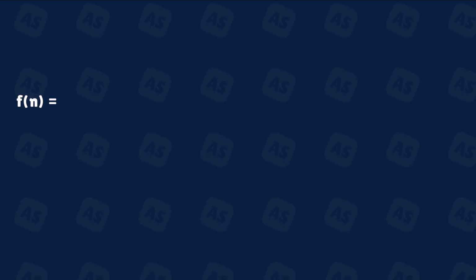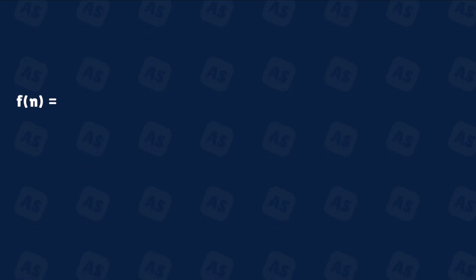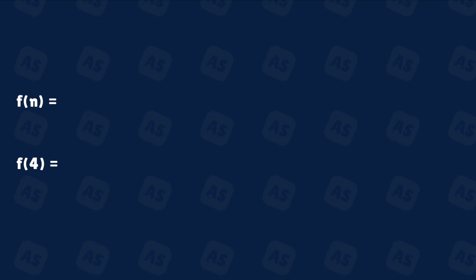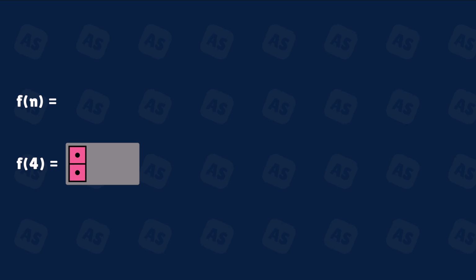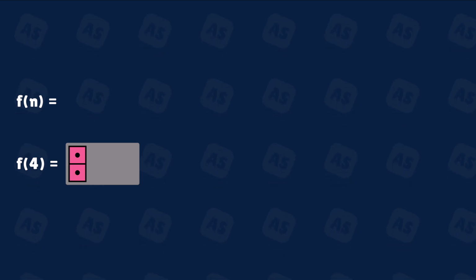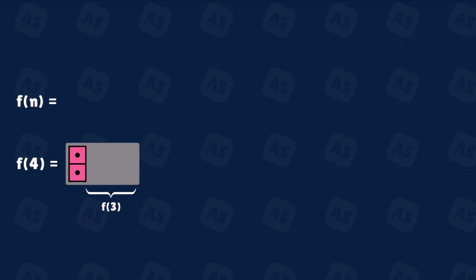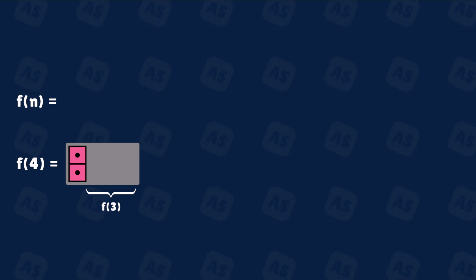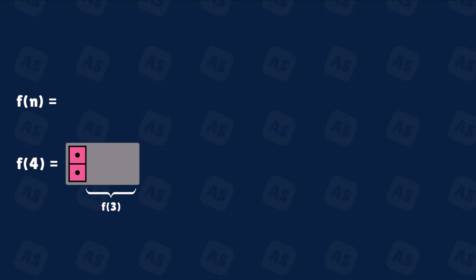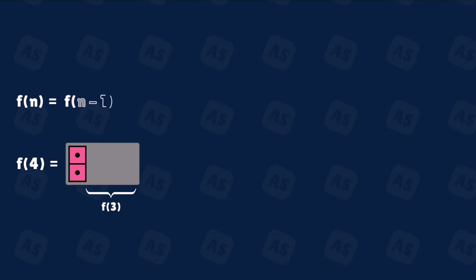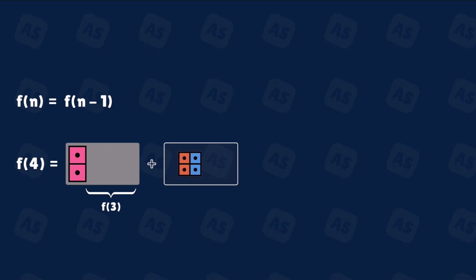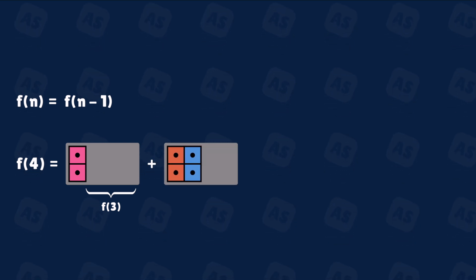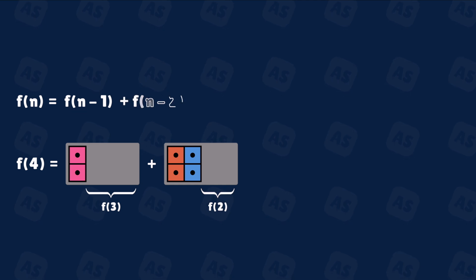We need to create a function for a board of size n. To help us, we'll also generate a function for a board of size 4. We'll start by considering solutions that begin with a vertical domino, just as we did with the board of size 3. This leaves us with a remaining space of 3, which can be handled by calling a subproblem. Because we are subtracting 1, we'll add to the n function a call with n-1. Next, we'll look at solutions that start with two horizontal dominoes. This leaves a remaining space of 2, or n-2.